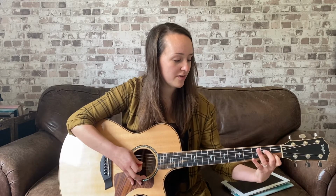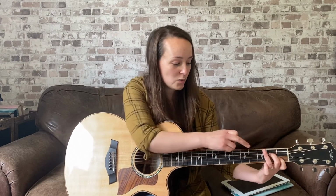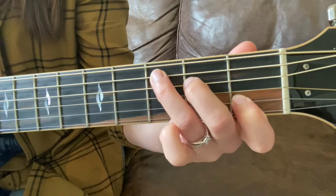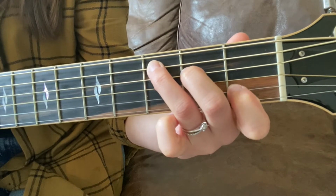So make sure you just have a look at the hand, make sure your hand is the same. And then your third finger, you want to put on your A string on your third fret, and it should sound like that. So you've got a little bit of a stretch within your fingers, but the more that you play guitar and the more that you practice, the more it will become easier on your hand.